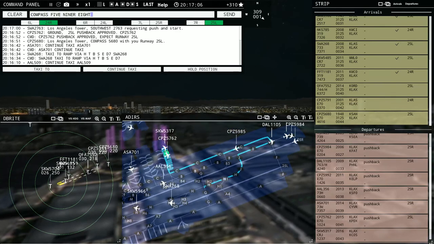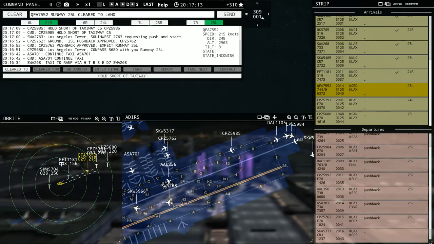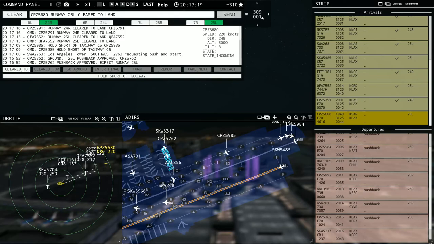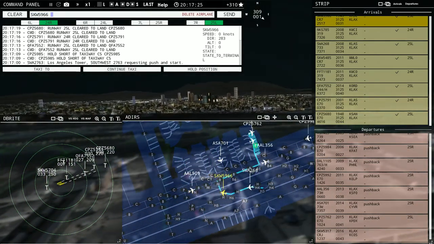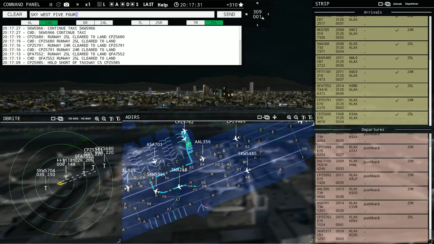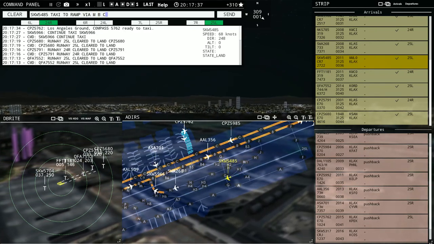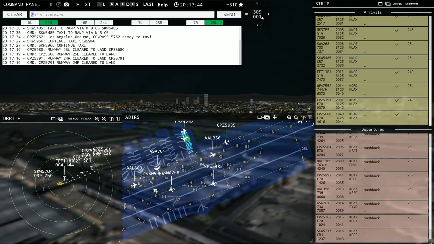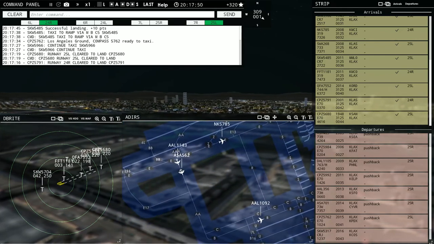Compass 5985, hold short of taxiway Charlie 5. Los Angeles Tower, Southwest 2763 requesting push and start. Hold short of taxiway Charlie 5, Compass 5985. Runway 25 left cleared to land, Qantas 7552. Runway 25 left cleared to land, Compass 5680. Runway 24 right cleared to land, Compass 5791. Taxi to ramp via Mike, Bravo, Charlie 5. Continue taxi, SkyWest 5966. Taxi to ramp via Mike, Bravo, Charlie 5, SkyWest 5485. Los Angeles Ground, Compass 5762 ready to taxi.